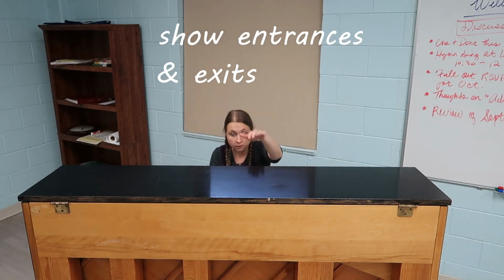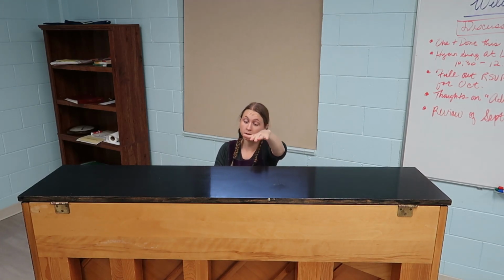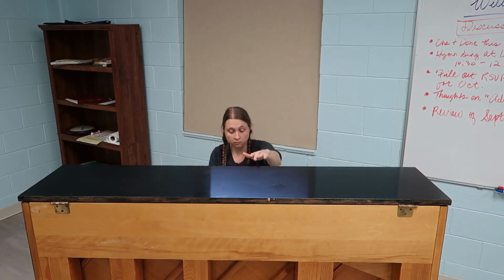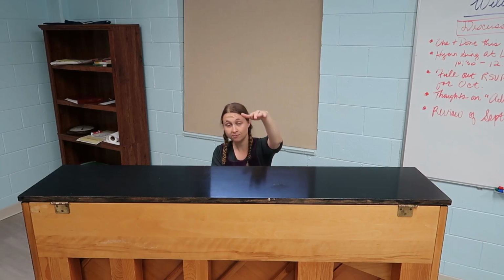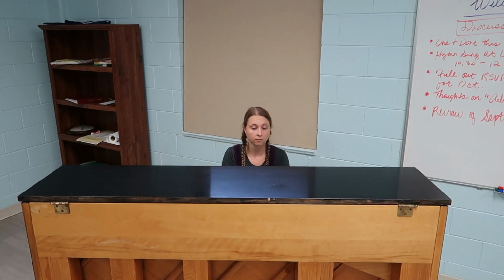Well, number one would be entrances and exits, because even if you taught them how to read music and they're really confident, people still get lost. I do too sometimes. Maybe their eye jumps from one line and skips the next line by accident, or they just get nervous and get lost. There are lots of reasons why someone would lose their place. So if we can constantly give strong entrances and show them where to cut off as well and keep those consonants really unified, I think that's super helpful.